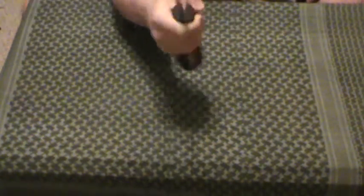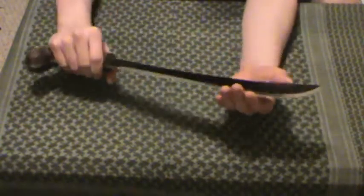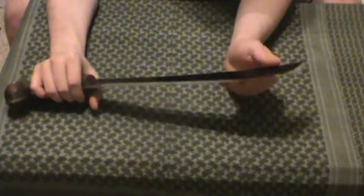Made in El Salvador like the rest of the Condor line. Comes quite sharp for a machete. Very, very sharp. Could be sharper, I suppose, but for a machete, I don't think I want it to be. So there's your nice pretty edge right there. Hopefully you can see that. Very nice. It's got that powder coat black enamel on it, like a lot of the Condor line, just for corrosion resistance and protection, all of that.